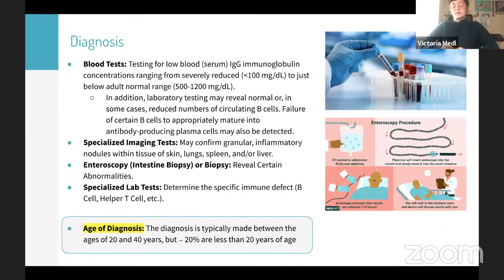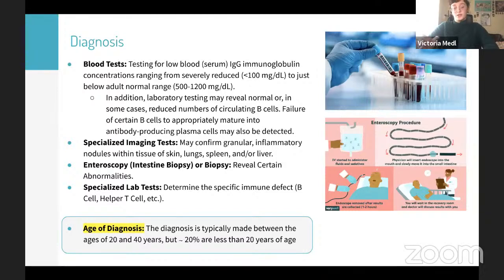And then there are also specialized lab tests to determine what specific immune deficiency they have. There are over 400 different types to date. There are always new ones being discovered. And so it's a pretty new medical field, and it's commonly misunderstood. So many people will go through genetic testing if they don't have specific answers, or their immune deficiency is just unlike any diagnosis out there, to try and target which gene may be causing these abnormalities.